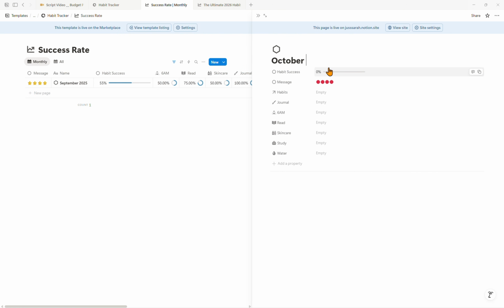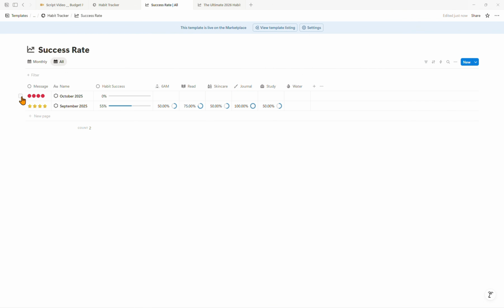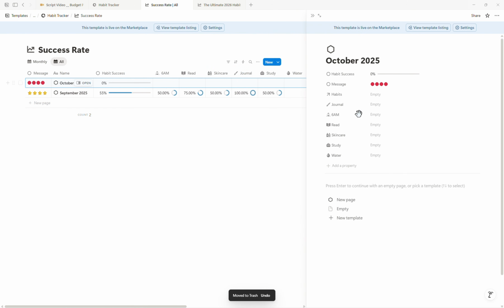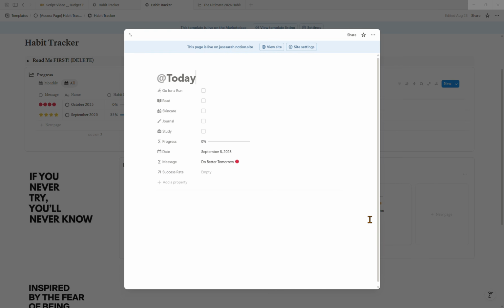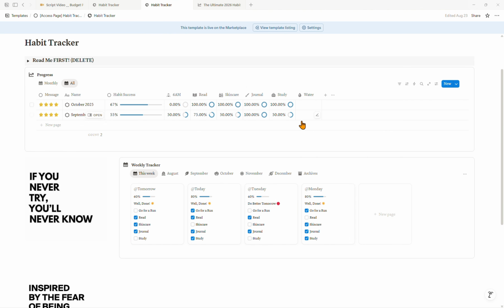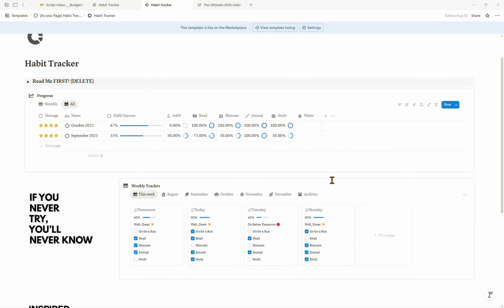So you need to go to this database and create a new page for the new month. This is the power of databases, because for me, a simple checklist doesn't motivate me enough, because once I check something off and it's gone, I can see my history or my progress. So that was the first template. It's free, guys, simple and perfect for beginners who want to start tracking their habits without overcomplicated things.